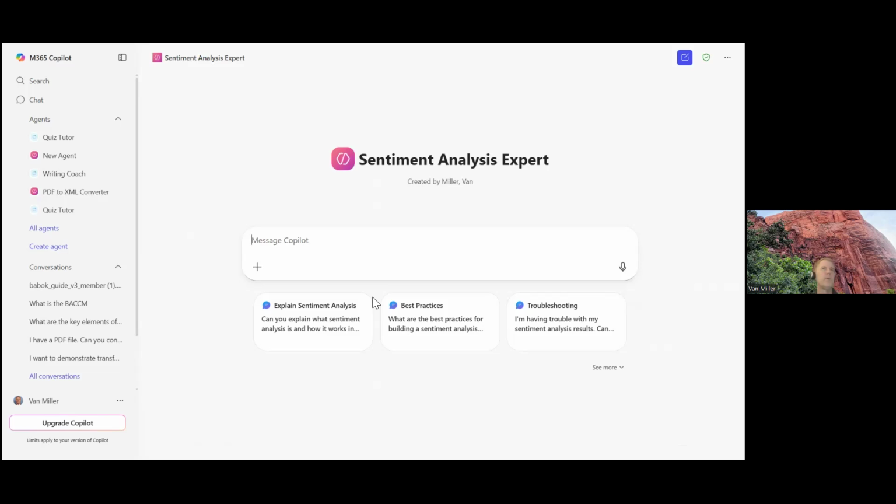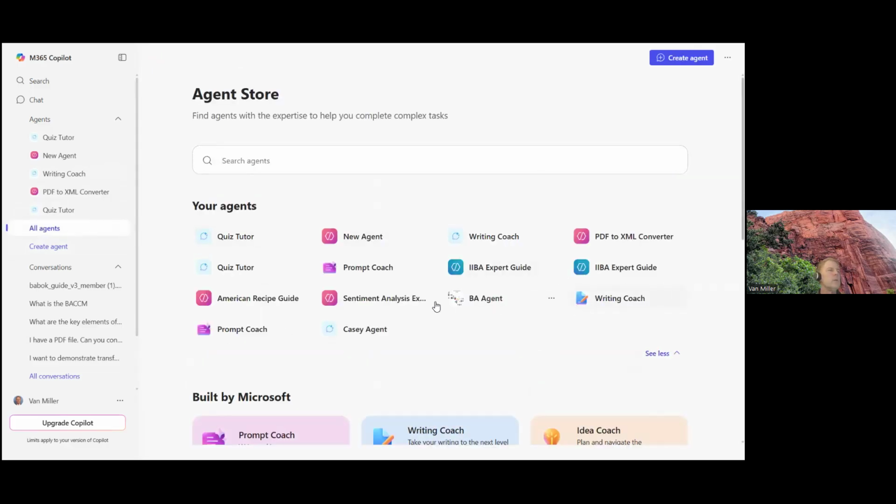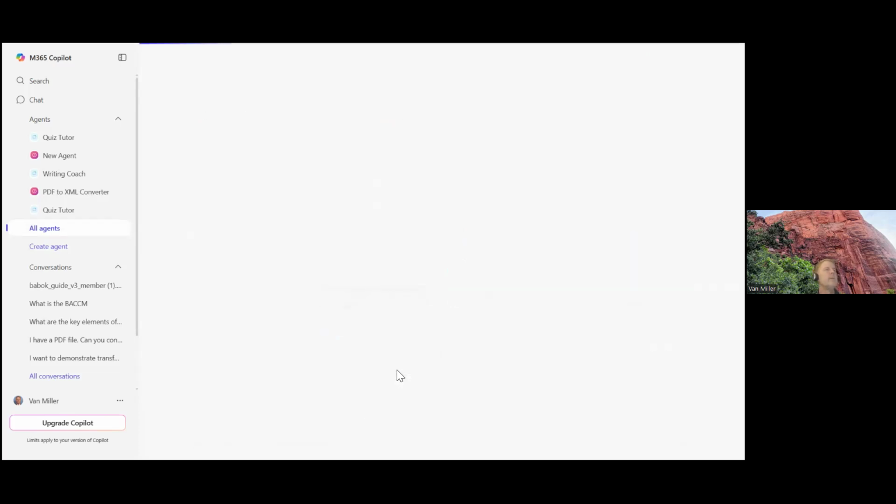In this particular case, we're doing just voice, and we are transforming it to text, and then we're doing sentiment analysis on the text. Well, let me show you what this sentiment analysis agent does. So let me edit it. All agents, sentiment analysis, and I'll edit it. I'm going to show you how I set it up.